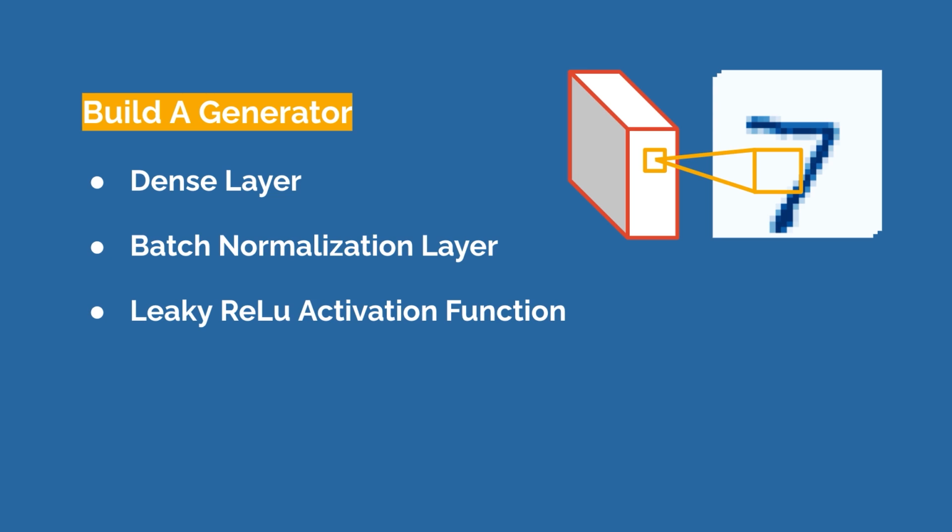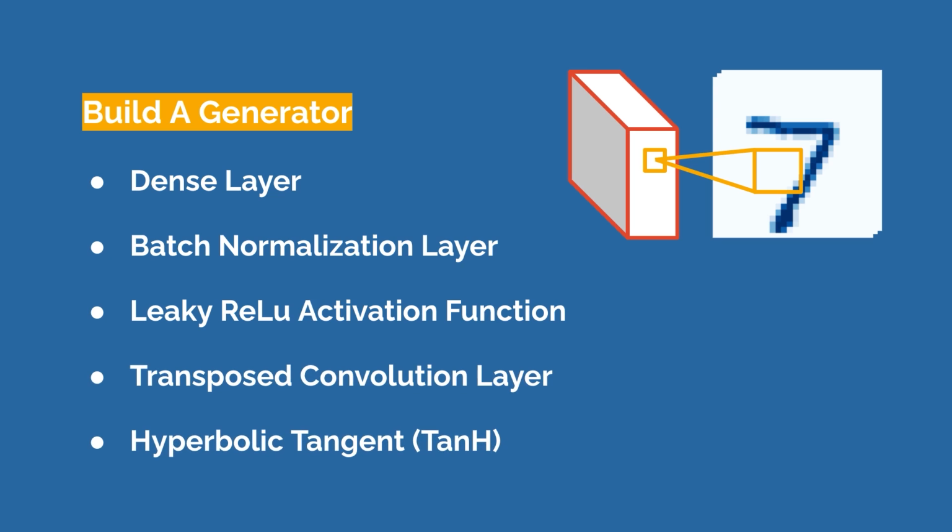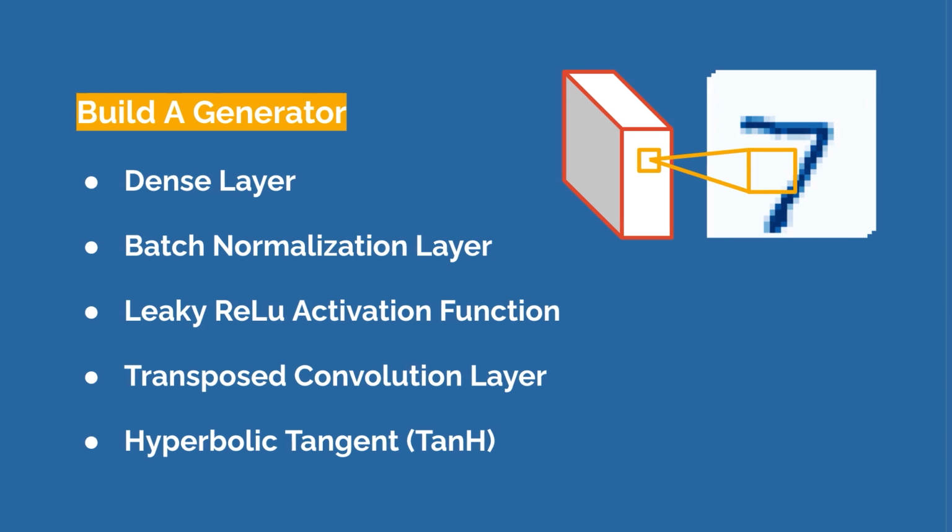Don't worry if none of these terms make sense to you. We're going to go over all of the terms you need to know. There are many terms that will probably be brand new to you, as is the case in machine learning, but we're going to go over all the terms and functions you need to know in order to get hands-on and build working projects together. We're going to then add a transposed convolution layer to our neural network and apply a hyperbolic tangent activation function. This is the bird's eye view of the makeup of the neural network we'll build.